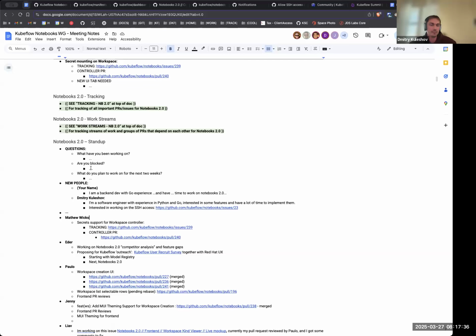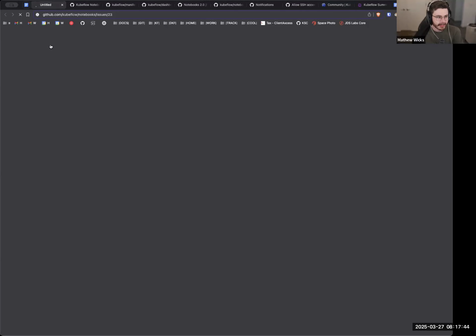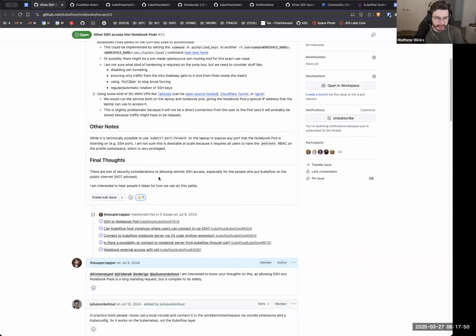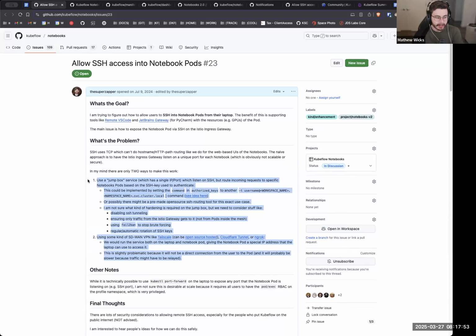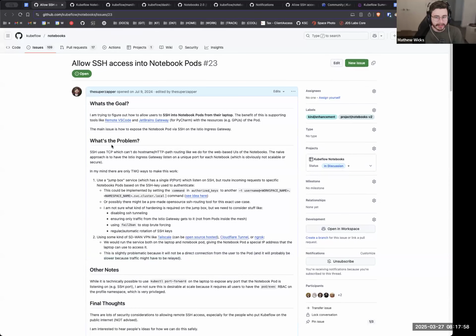Cool. Since we've got a bit of time, maybe we'll spend 5 minutes. I'll quickly overview what that is, and then do you have a specific plan? We obviously wrote out some possibilities around jump boxes and things like that. I'll just highlight what the problem is for people. Right now, Kubeflow spawns notebooks that are running in pods. Notebooks 2.1 or whatever might also support KubeVirt VMs, but the whole idea is the same: these are Jupyter, VS Code, RStudio, or whatever else things that you're accessing through a web browser. Not all services.